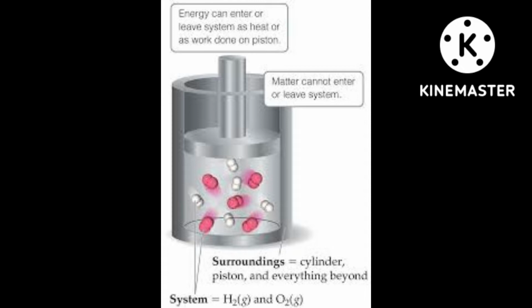Of the last three relations, the first one is Q is equal to minus W, and minus W is equal to pressure into change in volume, that is final volume minus initial volume. That was for isothermal irreversible change. For isothermal irreversible change I told you Q is equal to minus W, and minus W is equal to P into change in volume.